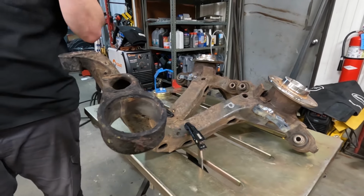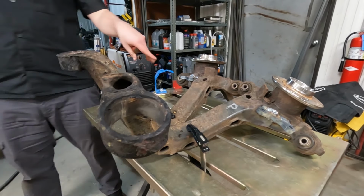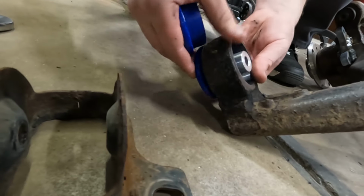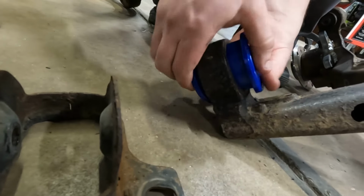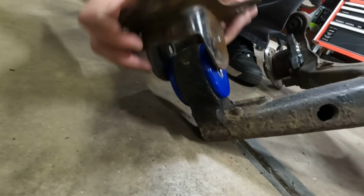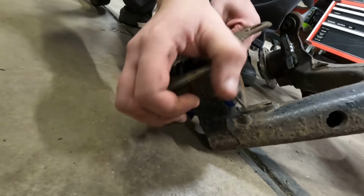I got powder coat in a can, so we'll just do that and stick them in the car. I'll be able to see what's going on here. Bam! Then you stick that on there like that, and you stick it in the car.